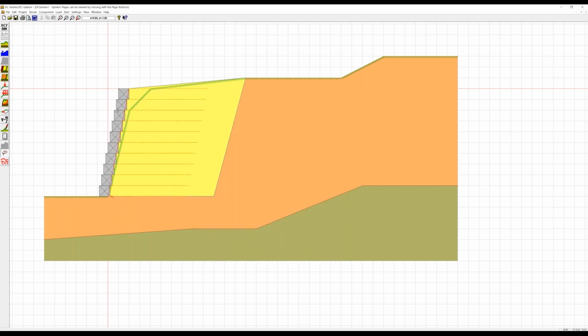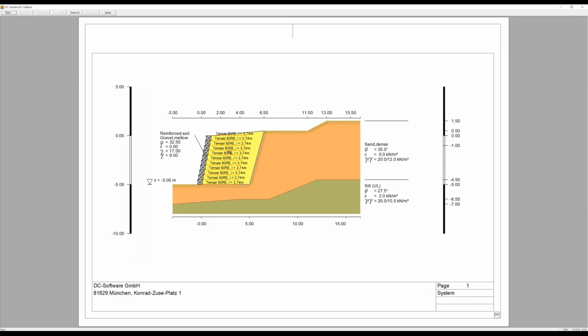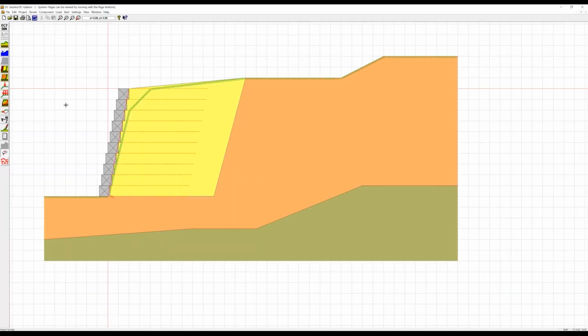So we have our gabion wall here, and you see, if we look at the print preview, this part of the ground surface is cut out, and we have here the reinforced soil block placed on the ground. Now we can define different loads, concentrated loads, distributed loads, for example.